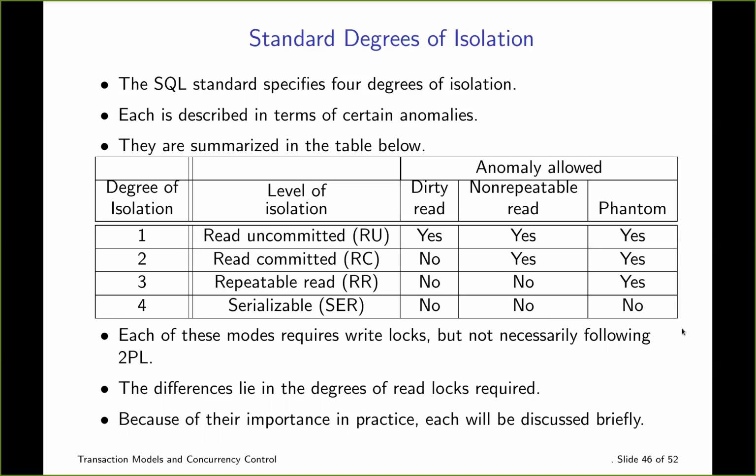But let's talk a little bit about the SQL standard and these degrees of isolation. The first thing to say is that the way SQL defines isolation levels is it basically defines them in terms of anomalies that are allowed. So there are different anomalies that are allowed under different isolation levels. This is traditional, and later on we're going to look at how it actually gets implemented in modern systems. But let's just go with these isolation levels for the time being.